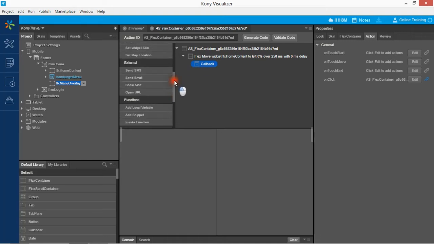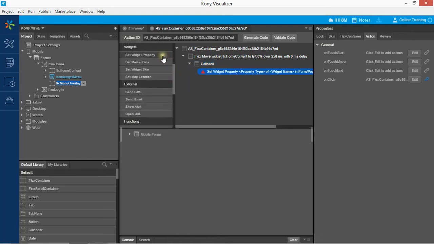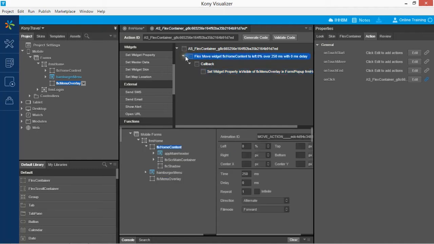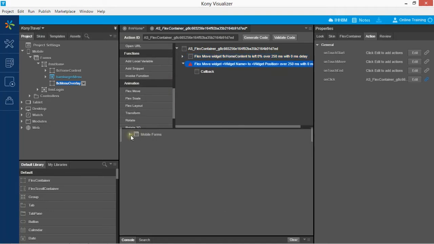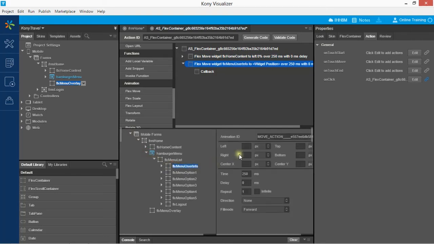Now click on Set Widget Property in the Widgets group and choose FLX Menu Overlay as the target. Set is visible to false. And one by one, slide the menu options back off the screen to the left. Click on Flex Move under the Animation group, select the target FLX Menu User Info, and configure the properties.